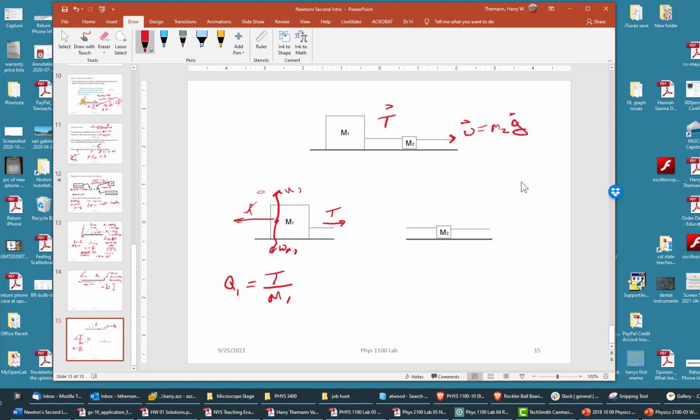And the M2 sees the weight of M2, and it feels a force in this direction from the tension. So A of 2 is going to be, since they're in opposite directions, W, we'll just presuppose from the previous picture that it's going to slide to the right, and it doesn't matter in this grand scheme of things. We'll also, and then divide by mass 2 will get us A2.